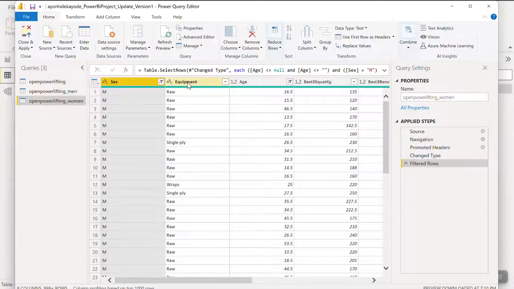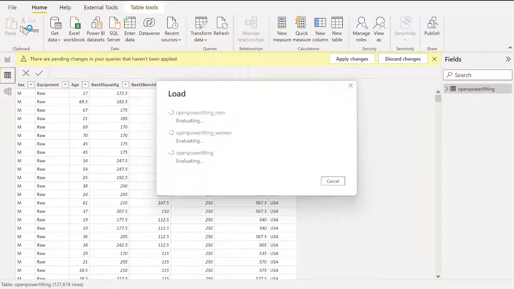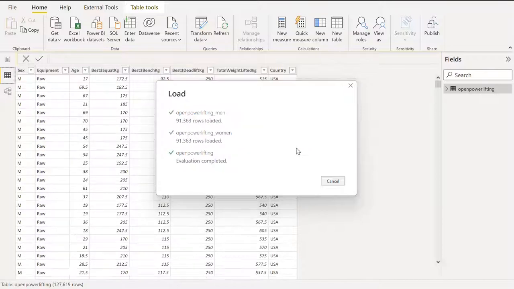You'll see the select is updated with the men and women settings. Now if I come back up here and do my apply and close, I now have created the 3 tables that I need.